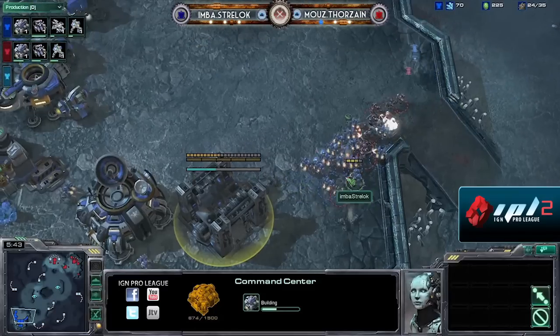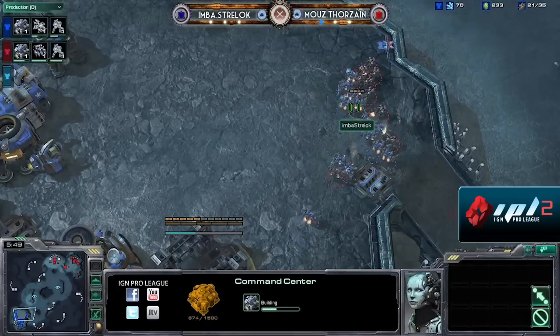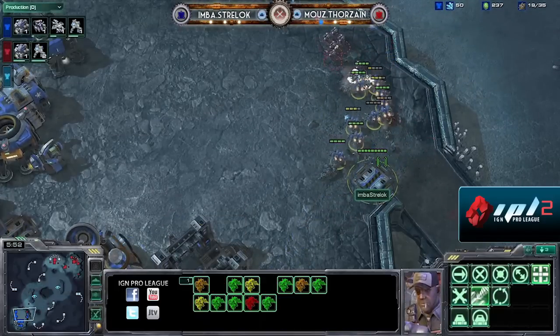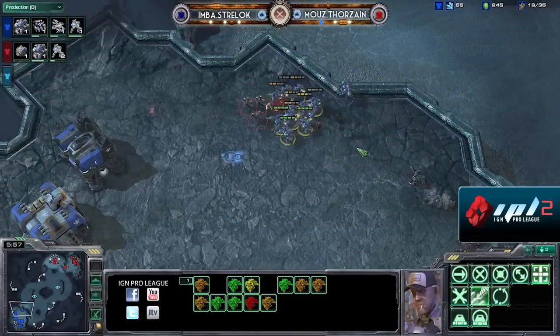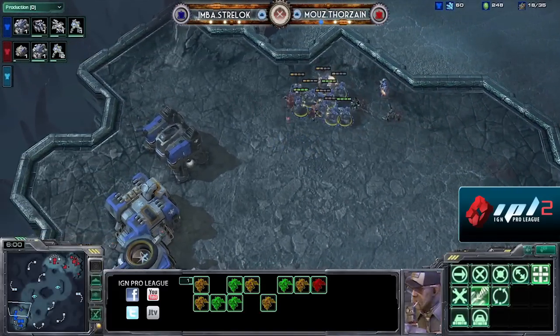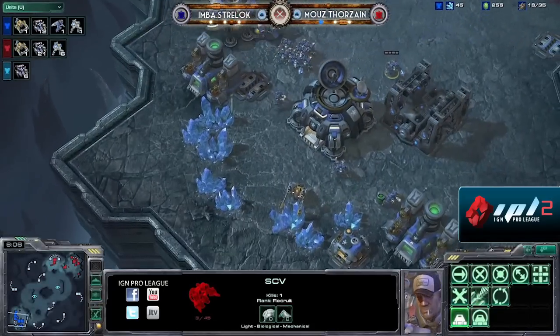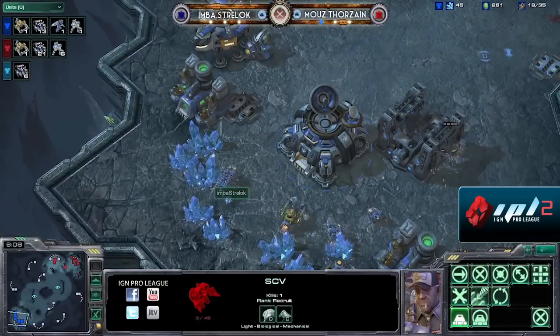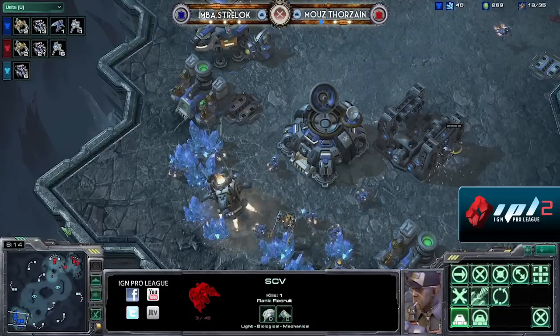ThorZaIN getting surrounded by SCVs in the units lost tab. We see huge numbers getting taken out. Workers just falling left and right. So many down in deep red. 2 more fall just there. We see the Reaper trying to pop up into the main, and it looks like with some very smart target firing, he's able to pick off 1 weakened in red in the unit counting station. My God. Even Computer 3 has almost as many SCVs as Imba Strelok.